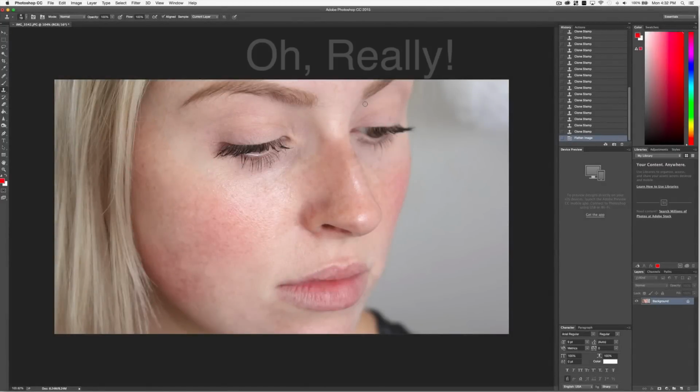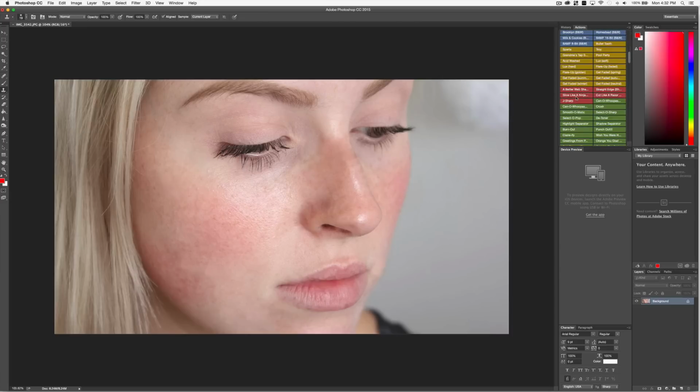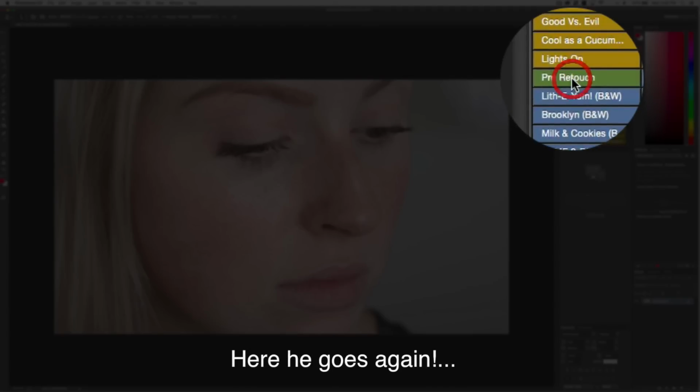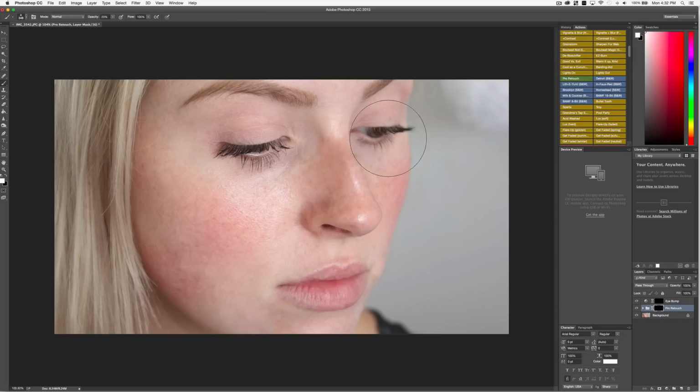Alright, just to not bore you guys, I fast forwarded doing all the stamping all around and near the nose and so on. So what I will do next is refine the skin ever so slightly with the Pro Retouch action on Totally Rad Actions.